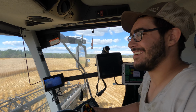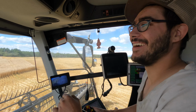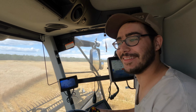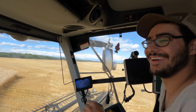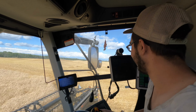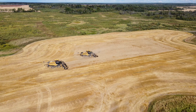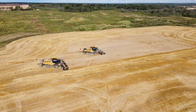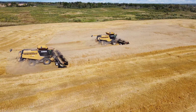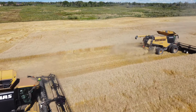So, Justin's telling me that he's the far better combiner. Would you agree with that statement? I say he leaves too many strips behind. I'm the one behind him picking all the little scraps he left behind. I'm the better brother. The younger, the better, right? And what's his fault in combining? I think he just goes too fast. Doesn't take care. Doesn't take his time. I'll help you, because he told me what you would say. He said he breaks his combine around hunting season. Yeah, that is definitely true.